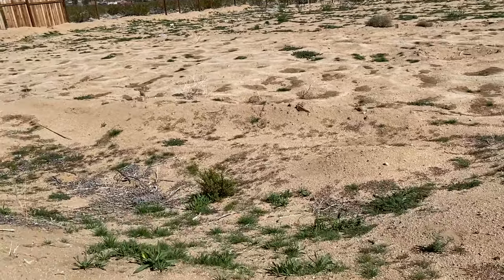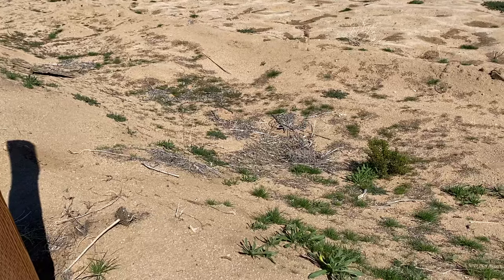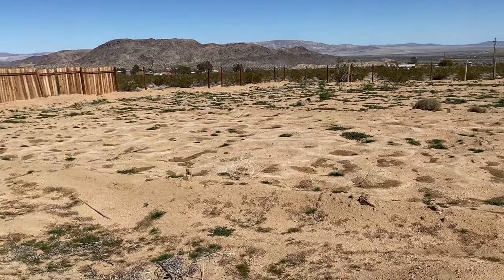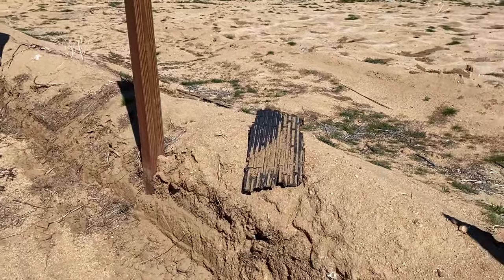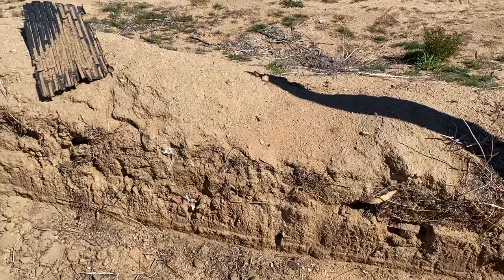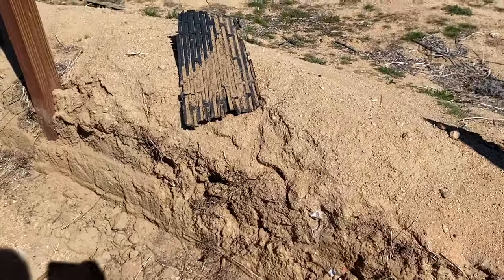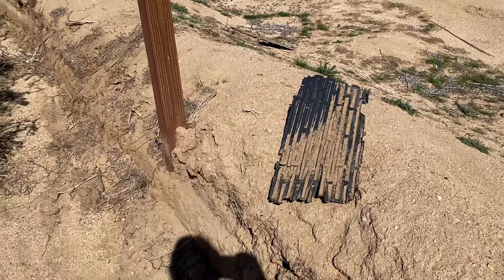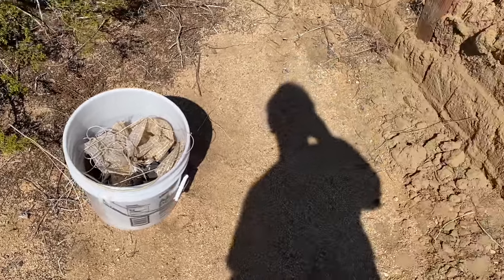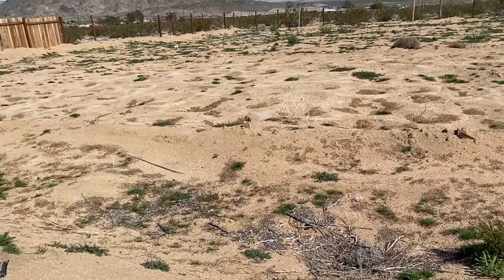I need to get a tractor in here and pull the posts and basically push all of this over and get rid of all the holes. It is a huge bummer though, because these are filled with trash. When I took the panels down, I took whatever was going to blow away and threw it away. And just in the handful I've done today, I got this whole thing of garbage, and then that doesn't fit. So it's going to be quite a lot of work still.